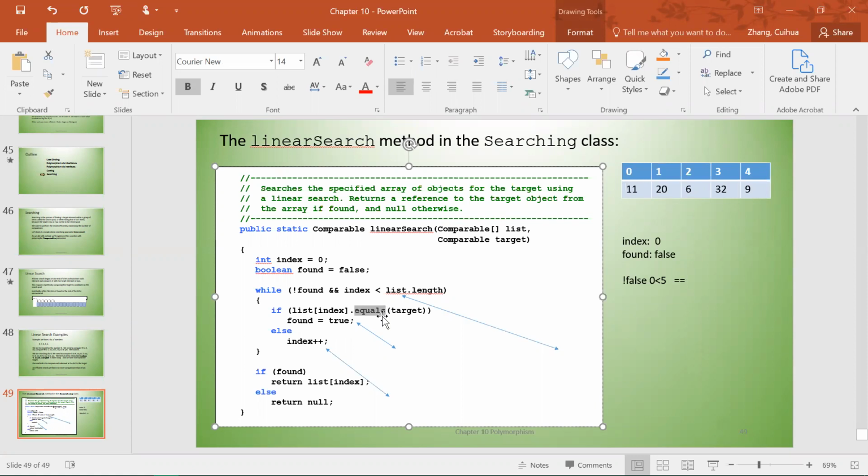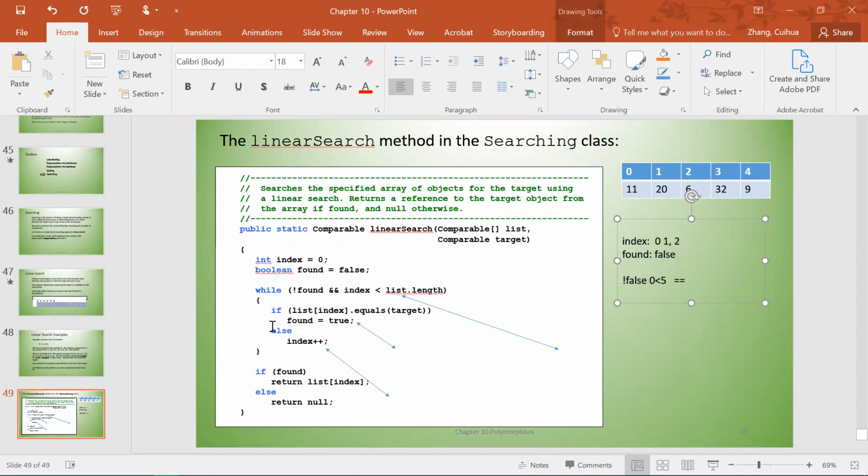If we are looking for 6, list sub index is this one, not equal to 6. So found stays false, we go to else, index plus plus. So index now is 1, right? And then we look at list sub 1 compared to 6, are they equal? No. And we increment index to 2.